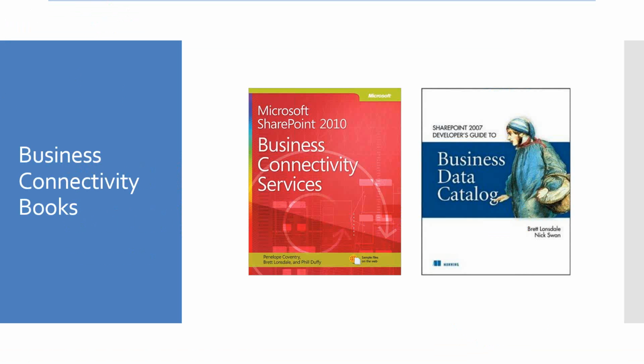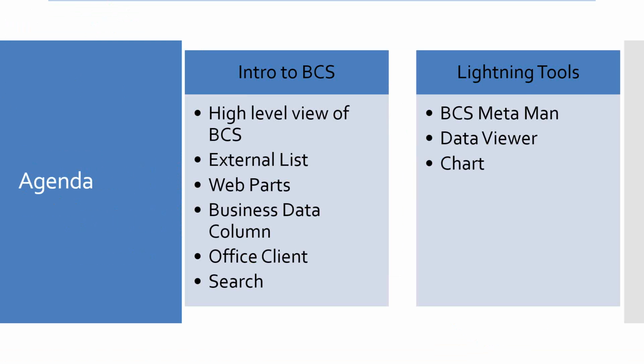We haven't yet got around to doing a 2013 one. We may skip that and jump straight to Office 365. But that's one of the things I did do recently. There's a Pocket Admin Companion coming out soon for Office 365, and I wrote the Business Connectivity Services chapter for that book as well.